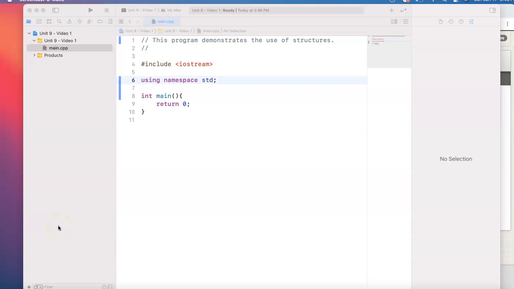Let's suppose that you want to write a program to process employee information. An employee record usually consists of many things of different types.